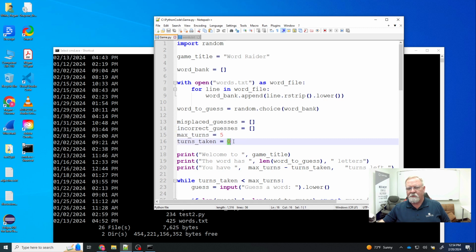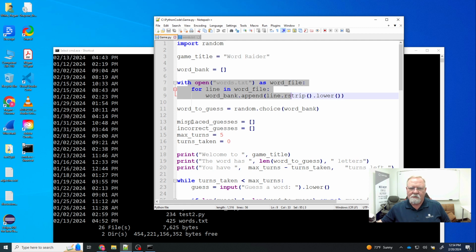Start out with 0, so you get to go from 0 to 5. You have that many guesses to guess what word was chosen at random up here from out of this list. And then as you add letters and take away letters, the letters are presented to you in the interface, so you can look and see what letters you've guessed that were correct and which ones were in the right place.